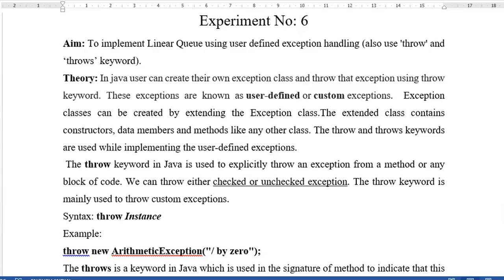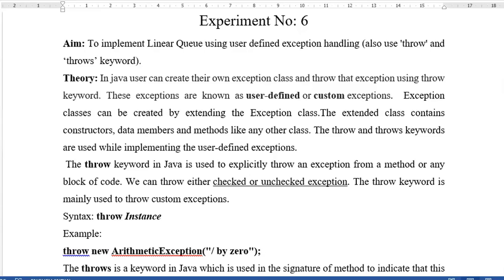Clear? With respect to the display method, what do I need to remember? Whenever the display method is called, from the point of the front till the point of the rear, whatever is the content has to be displayed. Simple, right? Understood the basics of enqueue, dequeue and display now. So clear with the conditions also.